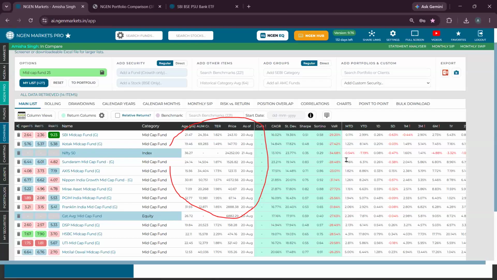There's another question in the chat box. Can we give proposal in our branding? Also want to give client suggesting which will be the better fund compared to its existing fund. So the co-branding is available in our premium and pro versions on the platform. And here in the compare section, you can compare a particular fund with its peers. So in all the further tabs, you can do the comparison of your existing fund with the particular fund which you want to pitch to your client.